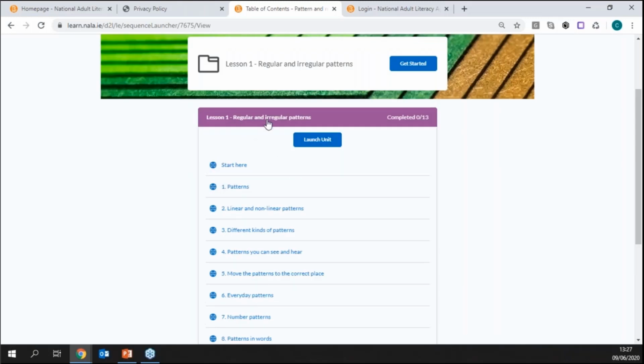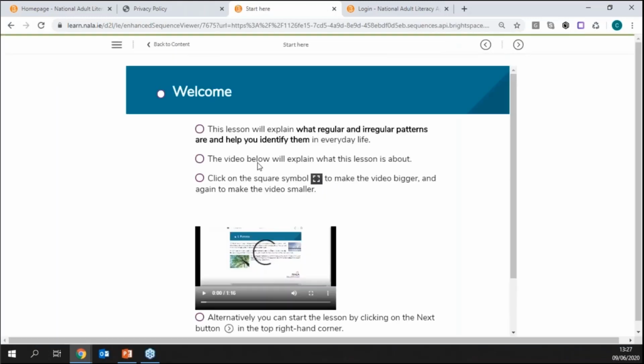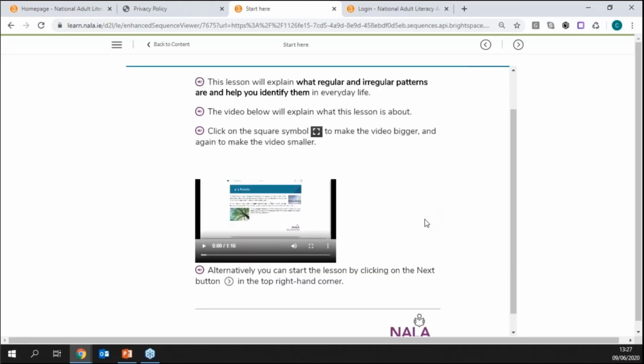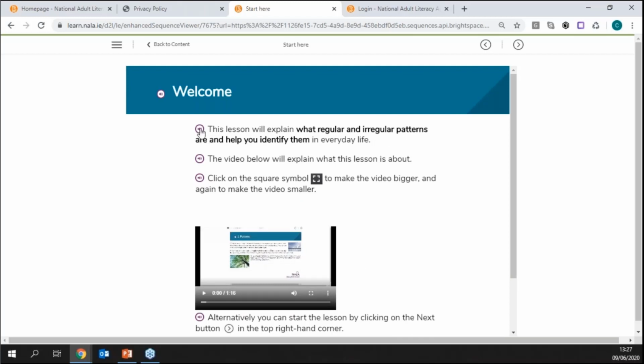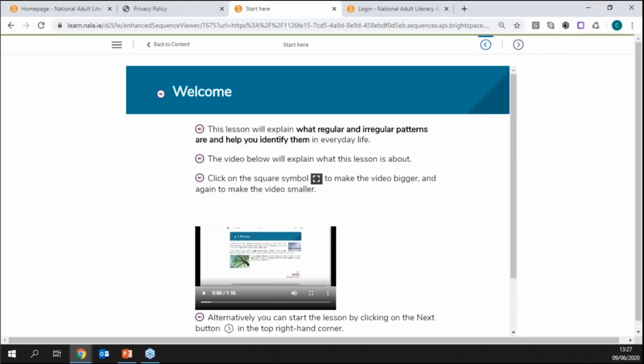If I want to start on a particular lesson, I click on Start here. And it brings up the lesson information screens, which looks like this. Again, there's a short video that explains what's within the lesson and how to navigate. You'll see that every piece of text will have a speaker symbol beside it. The same as Write On, it'll read out the text that's here. And then to move within the lesson, you can either use the next button to go forward or the previous button to go back.